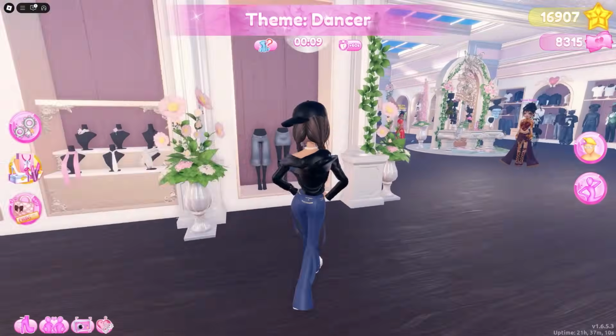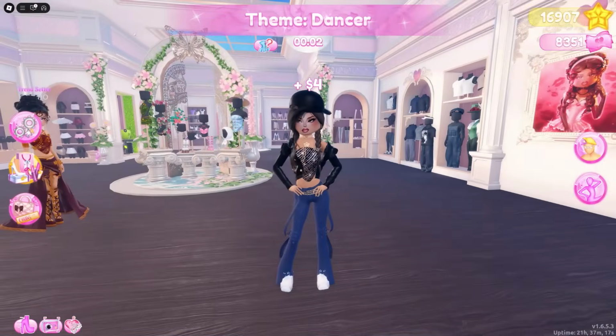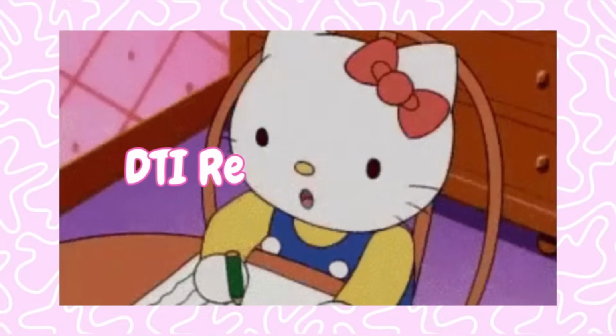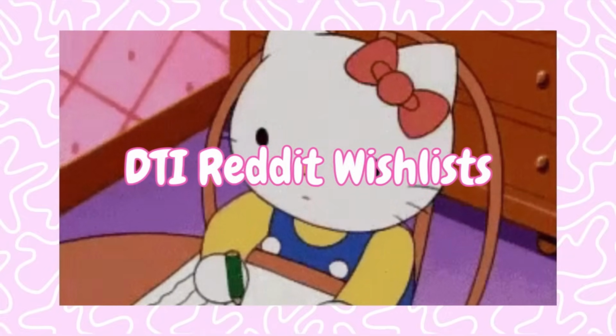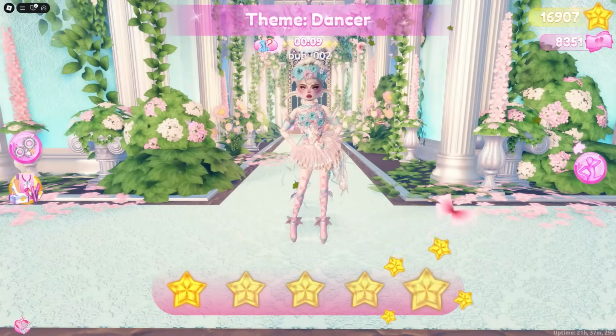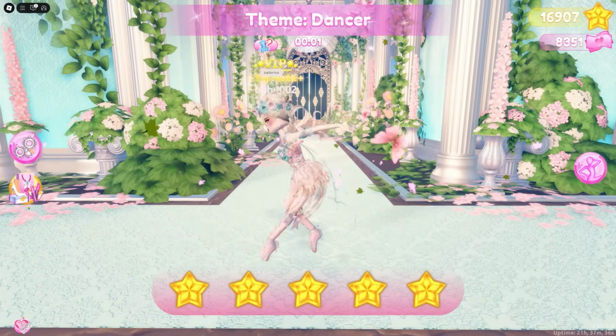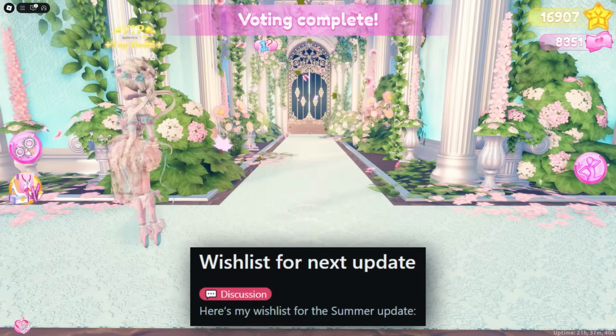Now let's go ahead and read through some Reddit wishlists that I found, and after that we can go ahead and look at the community comments. Okay, so this first one is actually from 3 days ago. They listed a total of 32 items, so I'm gonna just discuss the ones that I find the most interesting. The post says, here's my wish list for the summer update.